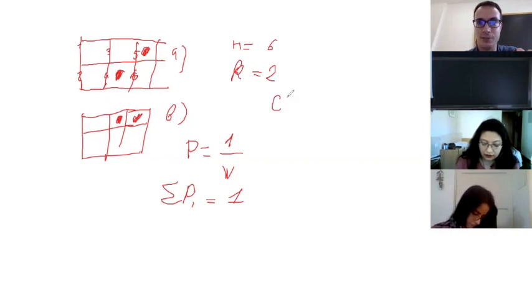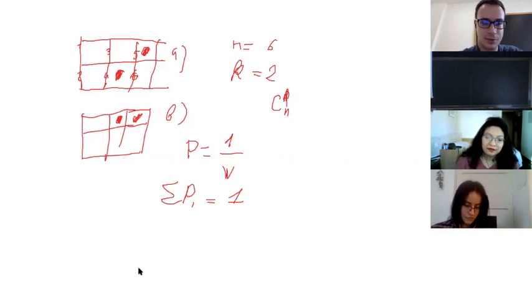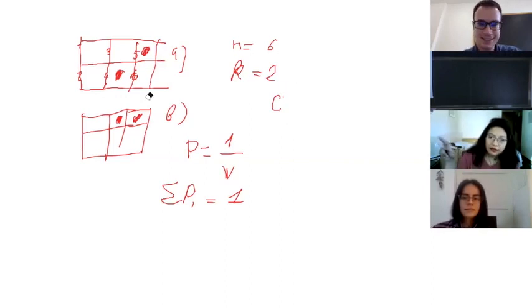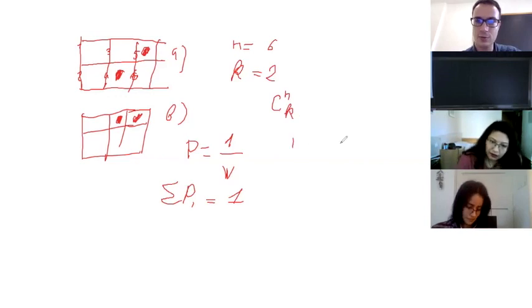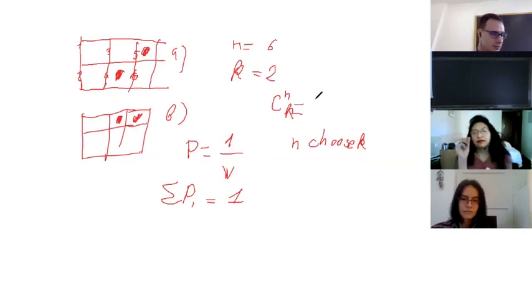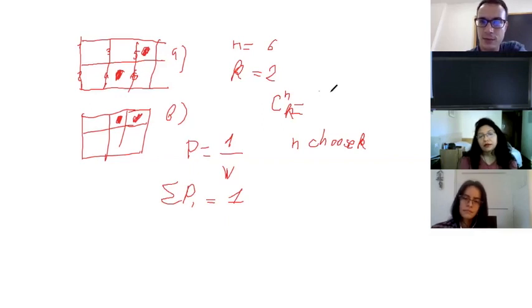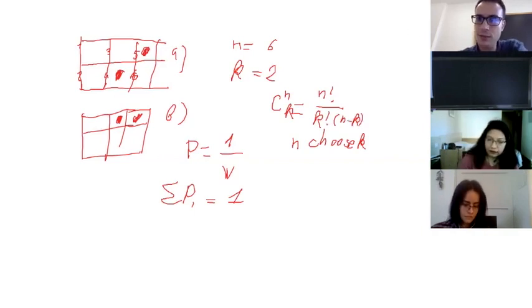This is sometimes called the binomial coefficient. I always forget the order of the letters. It's nCk, which you can read as n choose k. You can look up the derivation of this number if you have not encountered it in your curriculum. It is n factorial divided by k factorial times n minus k factorial. Actually, someone already came to a very close number.